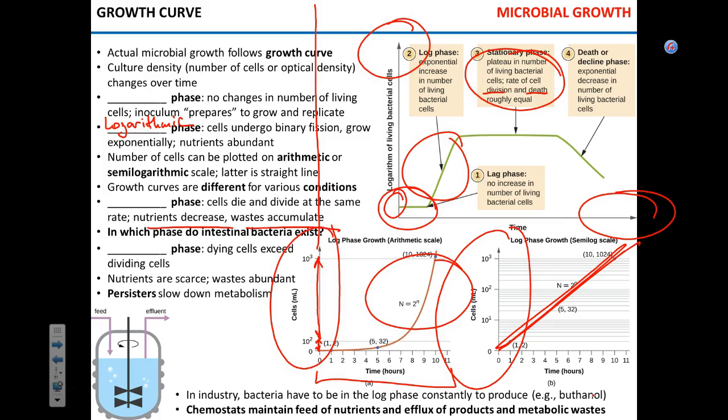Wastes start to accumulate. That makes sense? So cells, say, in the intestine. Obviously, we have a lot of bacteria in the intestine. In which stage do bacteria in the intestine exist? Stationary. What would be the main argument against the logarithmic stage? That would be a good scientific argument. Really, that's why there is a lot of competition, not enough nutrients. But actually, imagine if that would be in a logarithmic stage, overnight we would explode. Right? They would burst with bacteria. Does that make sense? Right?